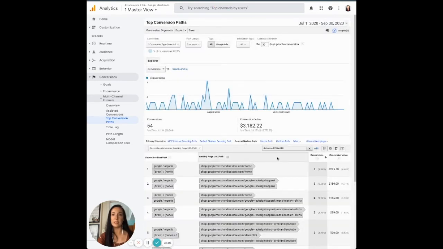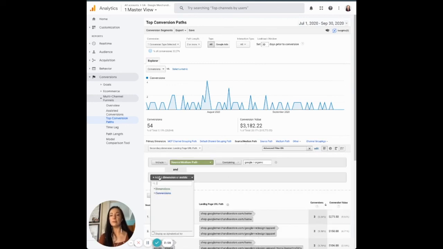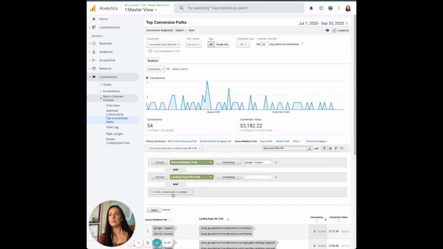And we can come in here and download this file, open it up in Google Sheets so we can get a better look and work with the data. And what we're looking for is a pattern. Where along the user's path is Google Organic most prevalent? Is there a landing page or a topic that we can assess from the landing pages that keep popping up? And from there, we'll filter down further to a landing page with that exact path and notate how many transactions and the transaction value.